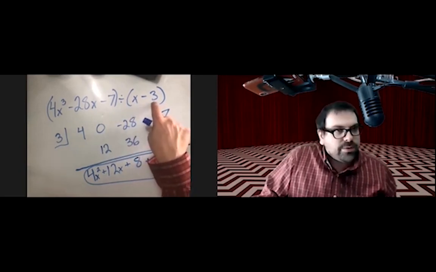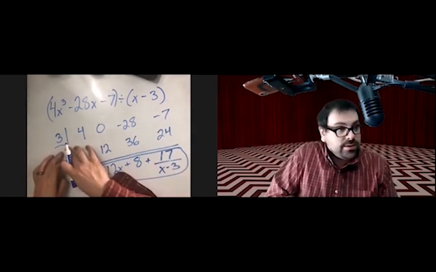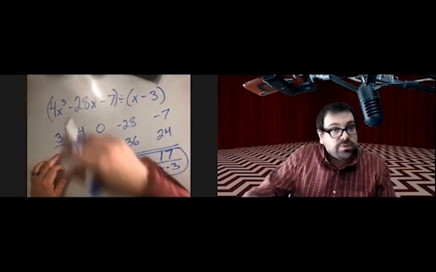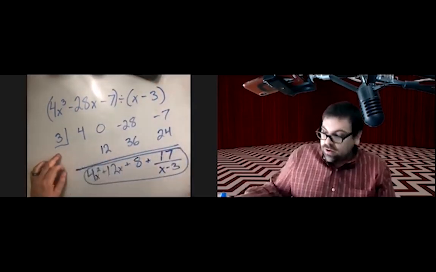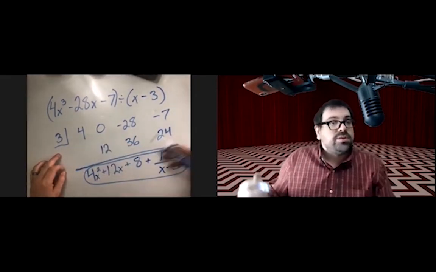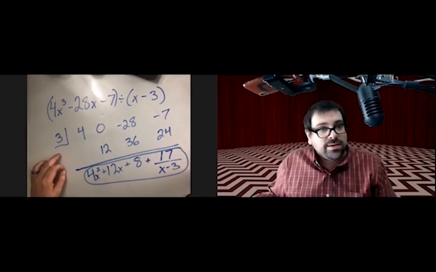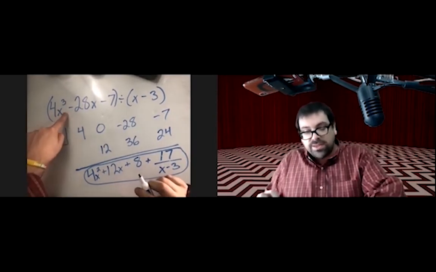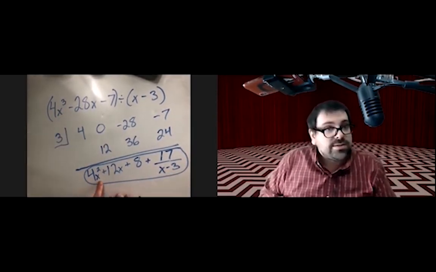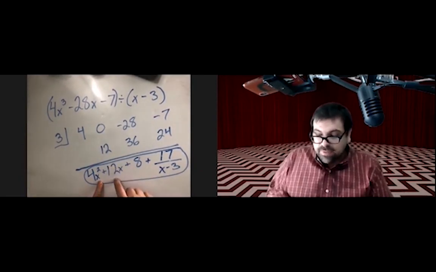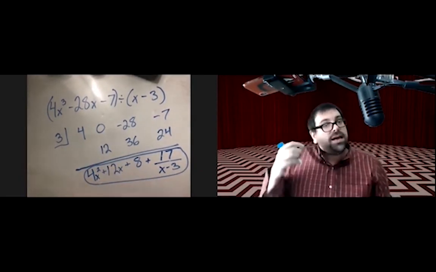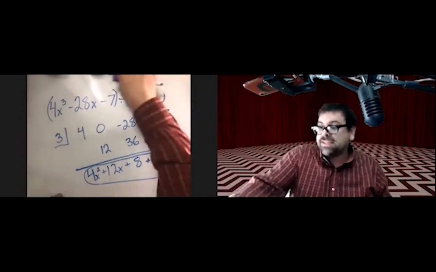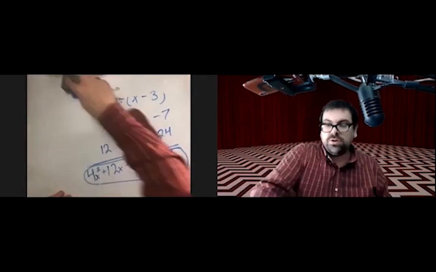But if it's just an x and then plus or minus something, we figure out it is x minus what. Put that in the box, get our coefficients in order with placeholders if we need them, put down our bar, bring down the first number, multiply and add until we get to the end. Then since the last thing has to be our remainder, we're going to lower everything by 1. We started with an x cubed, so we start filling in with x squareds. Positive numbers that we get become pluses. Negative numbers that we would get become minuses. Let's do some more. You're going to need some practice before you're comfortable with these.